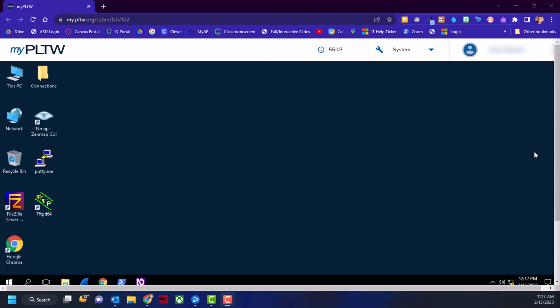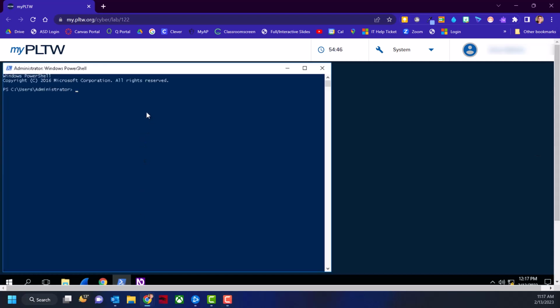What we're going to do here is go ahead and get started by launching PowerShell. And once PowerShell is open, we're going to be starting the Metasploit database service. So here you can see I'm typing MSFDB and then the keyword start.